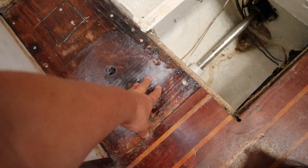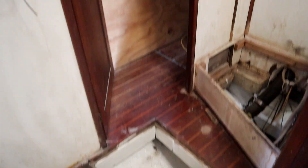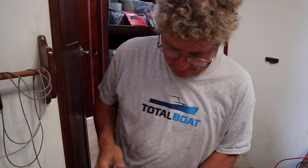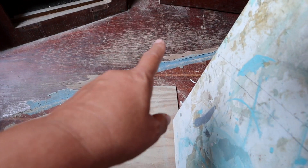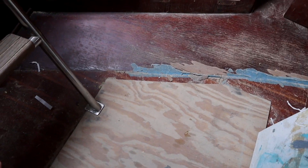Looks like this is hard. We filled this area that was uneven with thickened epoxy. We're getting this done? I hope so. This floor is not going to be perfect and it's not going to look beautiful. You can see we've got delamination going on — it's just rough. Sometime in lands far away we'll find the time and the right material to replace them. That's a lot of work and we just want to get in the water and enjoy this lifestyle. I'm not too worried about it — we just want to float our boat.